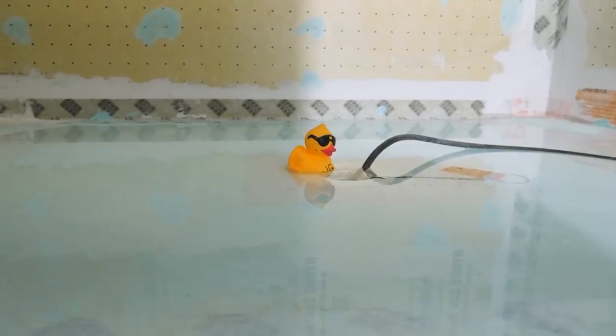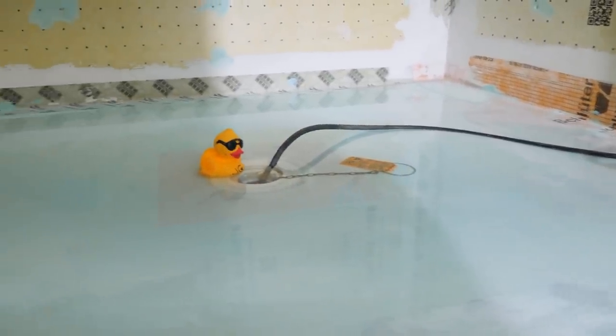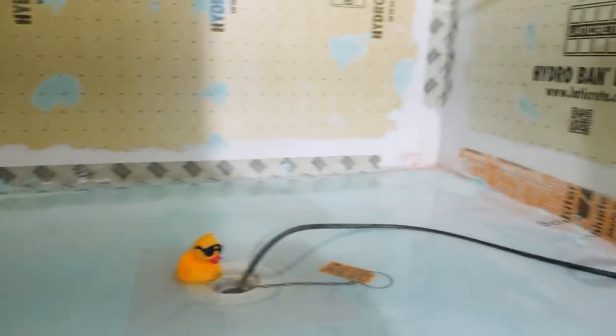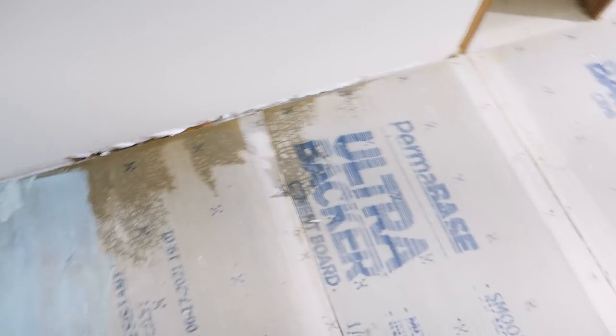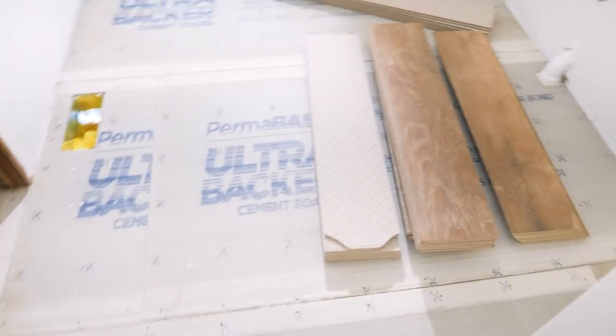Floating the duck. We got the pan done, everything's waterproofed. Filled it with some water so the inspector can come and make sure everything's good. When the duck floats, the shower doesn't leak. Getting ready to start laying tile on the floor, but we've got to wait for the inspector before we do the shower floor. So we're going to start on this part — got a little bit too much water.